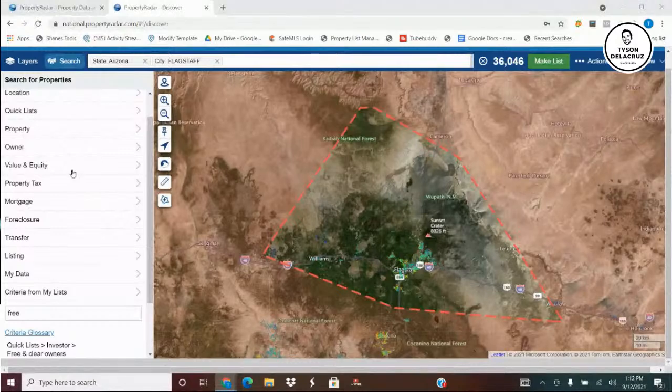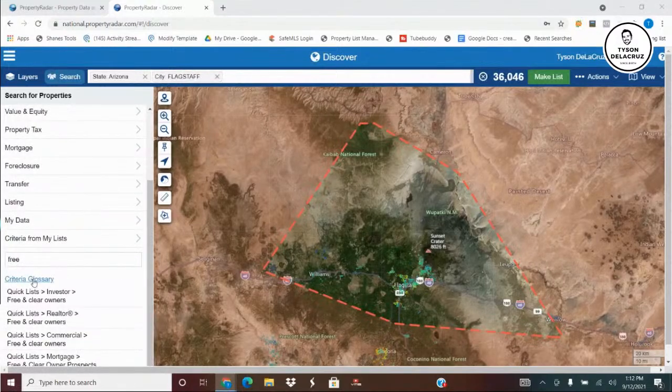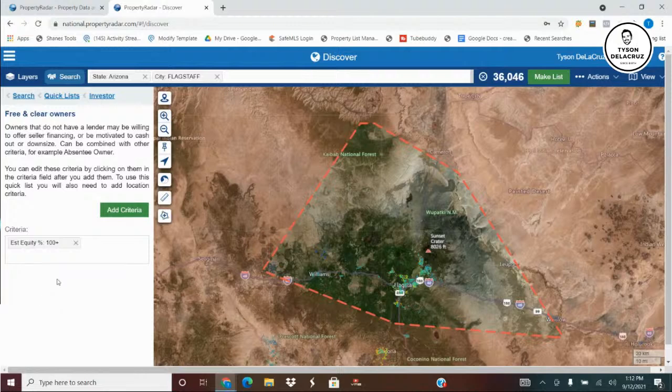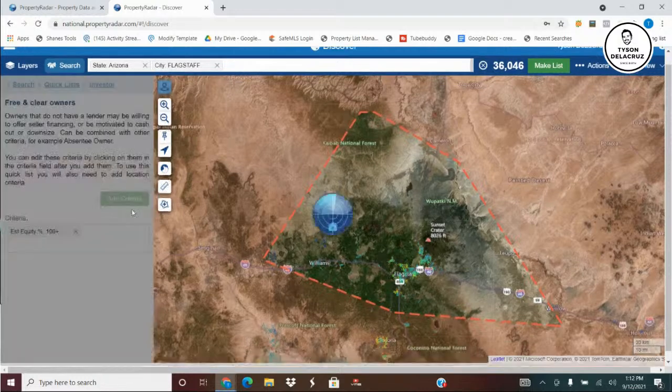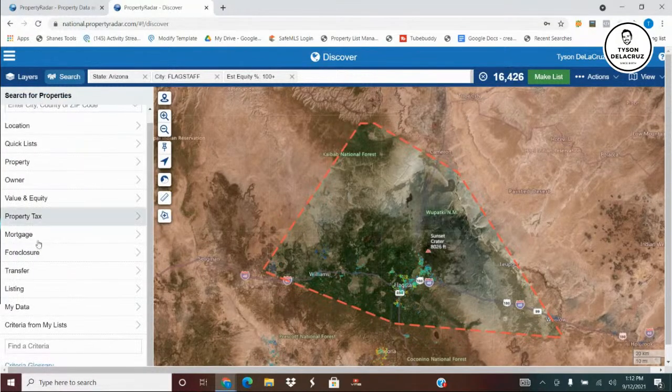Sorry about that. So we're going to go to location again, type in Flagstaff. It'll give you this area up here. Make sure that you're in Arizona. And then just go down here to free and clear. There's some quick lists available, but free and clear owners, that's 100% plus equity. So we're going to type in that. Let's see what pops up. 16,000 records. That's a lot of records, man. And then we're going to do the ownership history, 5 years or more.